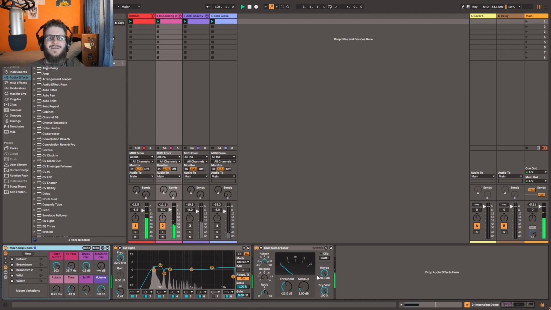Also, if you're using Ableton's Glue Compressor, it's good to mention that there are 2 more controls. You have your range, which is set to 70 dB, which means the compressor is fully working. It is able to compress as much as it wants. Then we have dry and wet underneath, which determines the ratio between the dry and the wet signal, the unaffected and affected signal. So, I leave the dry/wet at 100%.